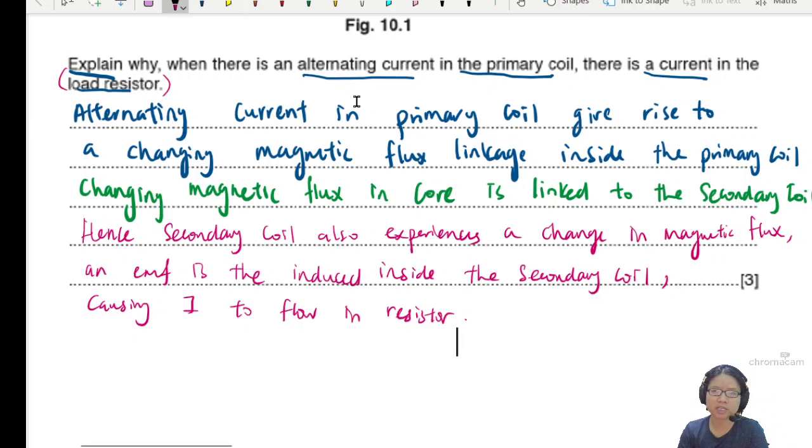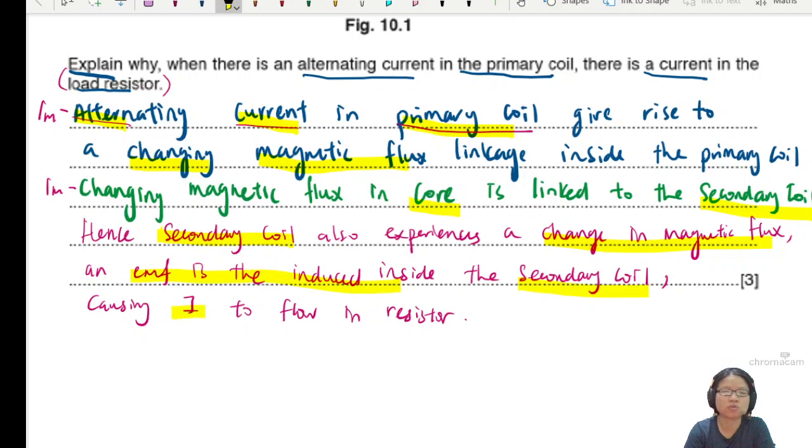So where are the main concerns? The main points that you should write about is there's an alternating current in the primary coil. So alternating current in primary coil will give us a changing magnetic flux linkage. The word changing magnetic flux is important. And the second point, so the blue one is the first point, alternating current primary coil will cause a changing magnetic flux. Second one, the core links to the secondary coil. One mark here one mark here. And the third one, you will say that because the flux in the secondary coil is changing so EMF is induced inside secondary coil. Current is also induced inside secondary coil. And hence inside the resistor.